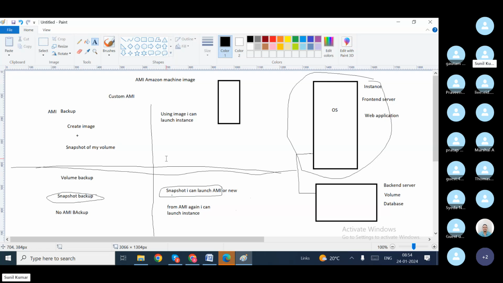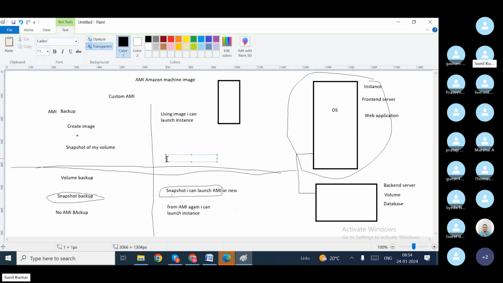Yes, I'll tell you. The cost, as of now, is in the free tier. So one AMI, one snapshot you can keep, no charges. But if it is not a free tier, or if you go beyond one in the free tier, then it will charge based on your data storage. Whatever data storage cost is there, that will be charged to you. But for launching and all, no charges. Again, prices will be applied on the instance you're using based on its configuration.